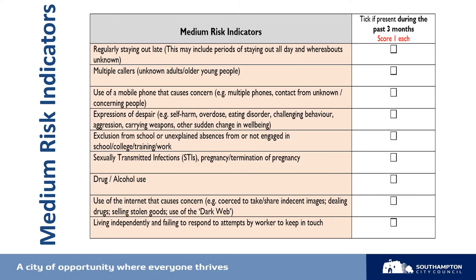Underneath this box is an area for you to give evidence of the medium risk indicators, and we ask that you include evidence for each indicator that you tick and as much information as possible. To expand on the example of drug and alcohol use, we might ask you to think about how the child is accessing or funding the substance, who is supplying it to them, whether there are indications of dependency, and could they be accruing a debt. It would be useful to have an indication of all substances being used, remembering that this area is about the child's indicators as opposed to substance use within the family.